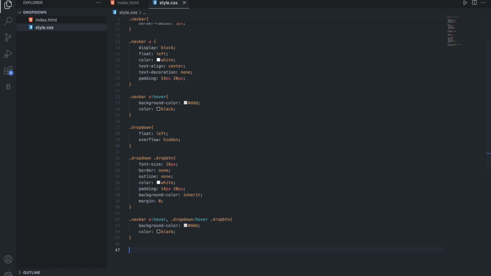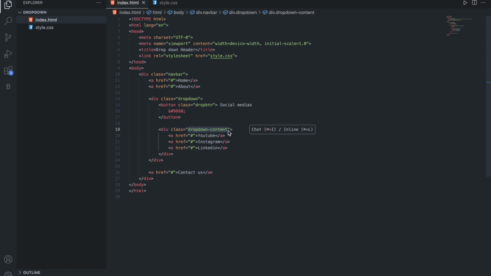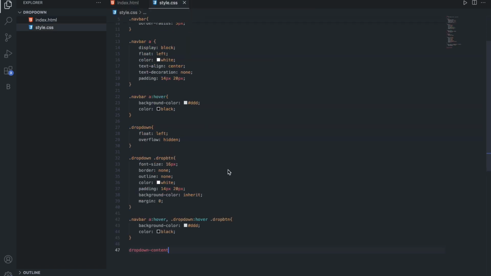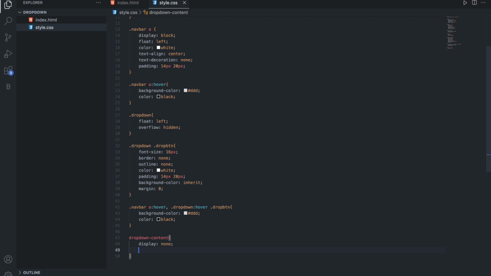And let's write some code for the dropdown content. Display none. Basically we don't want to display it at first. Position absolute.